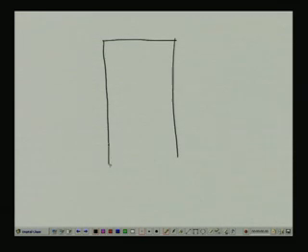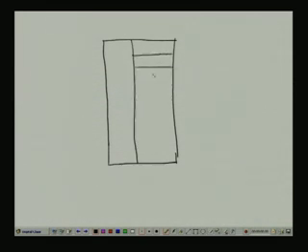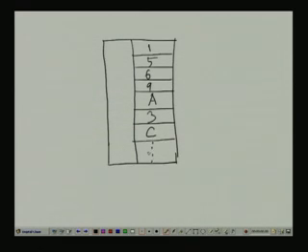Say I have one table, and here some values are stored. Here it is stored 1, 5, 6, 9, A, 3, C, like that.